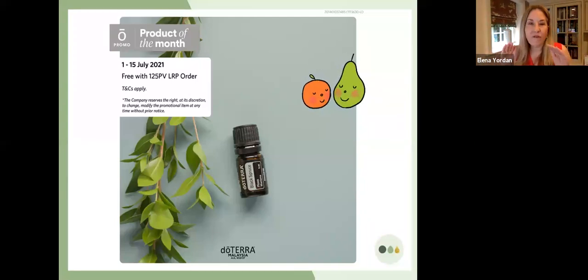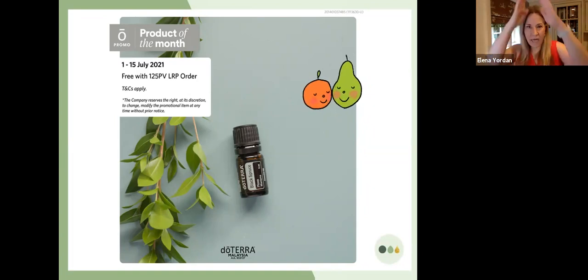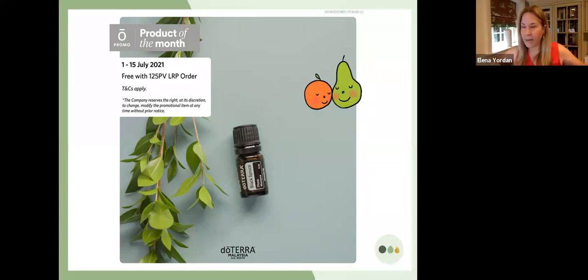All of our fir oils are excellent for respiratory support. So you want to think of your fir oils, so fir trees, right? Conifers, anything that looks like a pine tree. Always good for respiratory support. They're also very grounding. When you think of a big pine tree, you think of something strong and immobile that is going to be there for a while. So make sure you're using your black spruce in a way that is grounding and also supporting to your respiratory system.